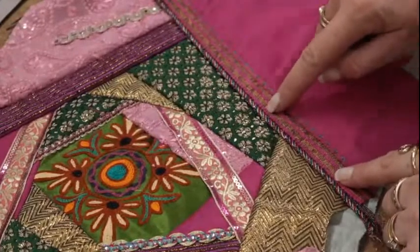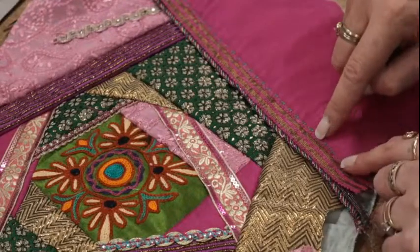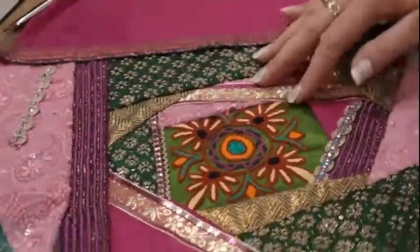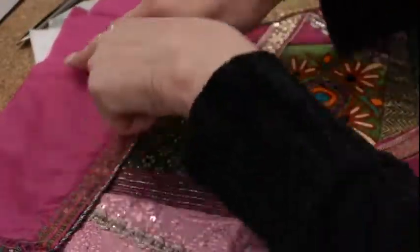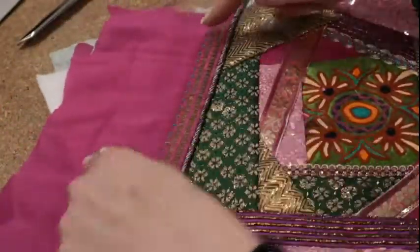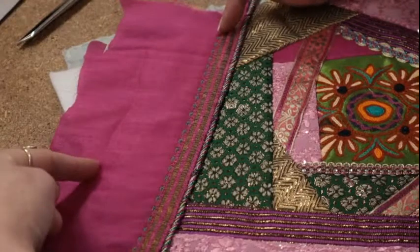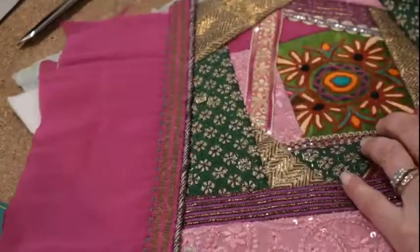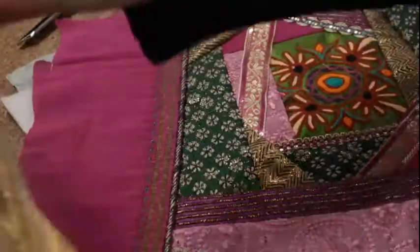So I've just attached that with a straight stitch on one side. I've got the piping, the straight stitch, and a ribbon over the top of the silk. Then I've done a decorative stitch down the side of it with the walking foot. And that's looking pretty spectacular. So now we're going to work on this corner. Rather than making straight lines, let's go across on a bit of an angle and make a little bit of a zigzag. So the next one, we want to go from, say, this way to that way, wider this side, smaller this side. So we need a bit of fabric, maybe the gold. So grab a bit of gold.